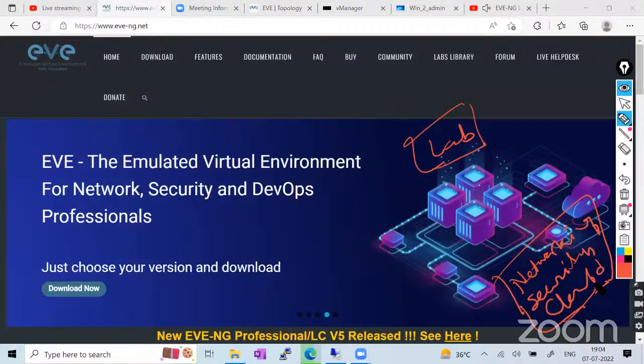If you want to go into the networking, security, or cloud domain, you must know how networking works, how security works, and how cloud infrastructure works. If you don't know, nobody is going to offer you a job.